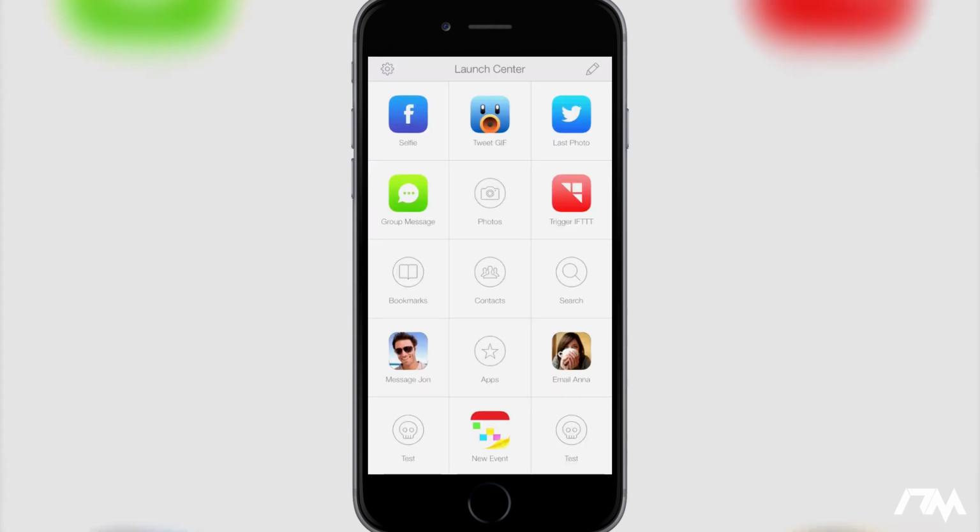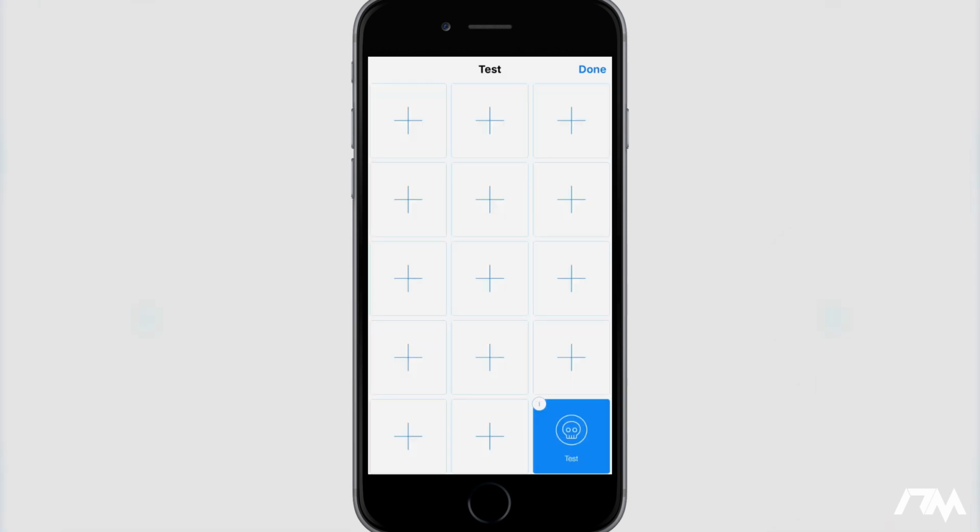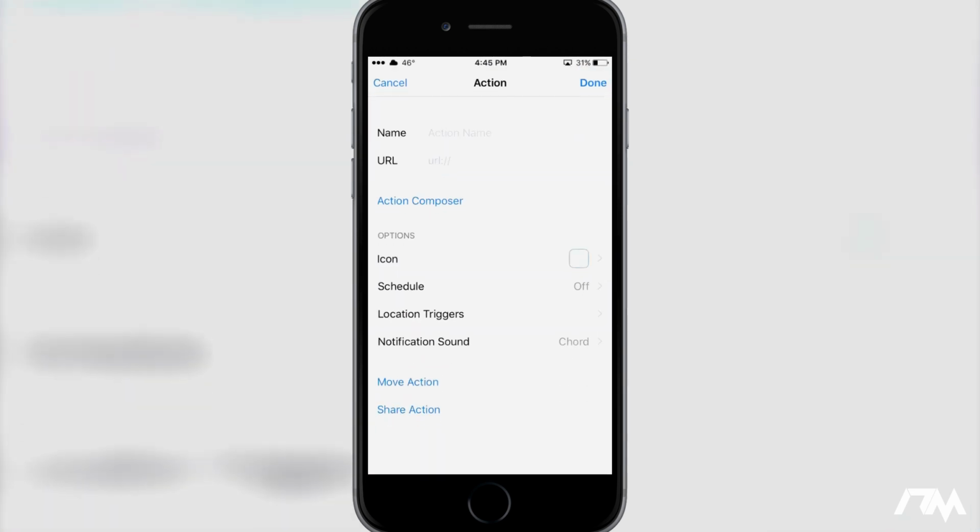So let's go ahead and click on the pencil again, click on the one we're editing. Let's add a new action. Now the actions is, like I said, where this gets incredibly in-depth. The number of actions that you can do for different applications is just insane. There's something like 100,000 applications that support this, and it's just really, really in-depth. Like I said, I could spend a long time on this. So I'm just going to give you guys a quick example.